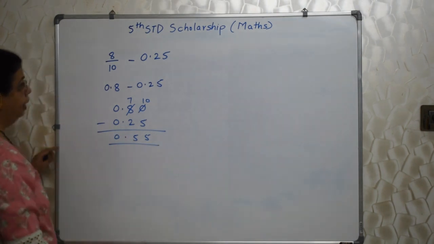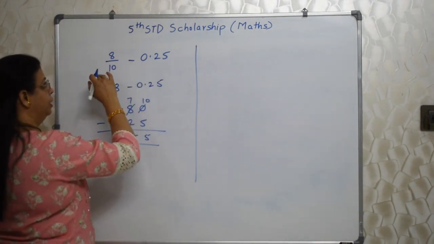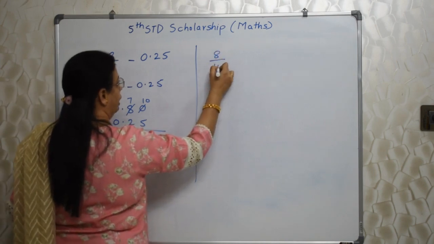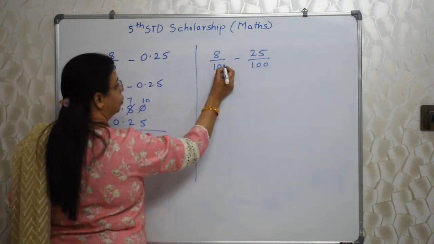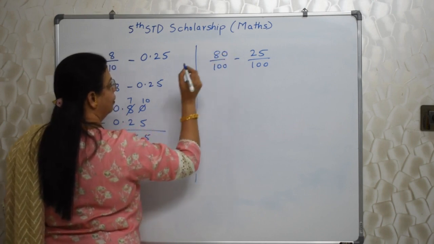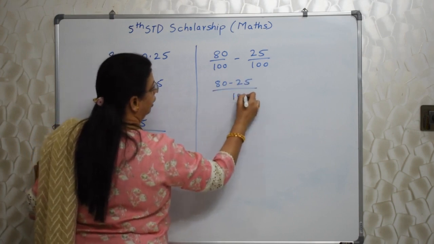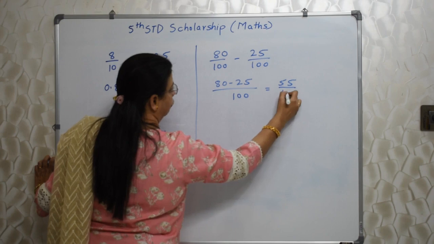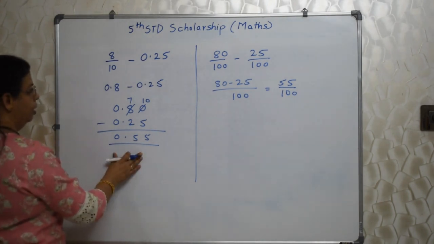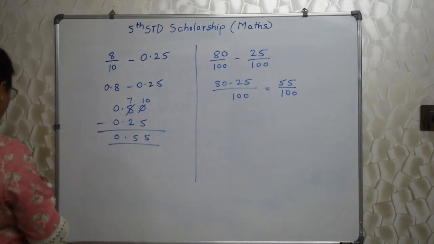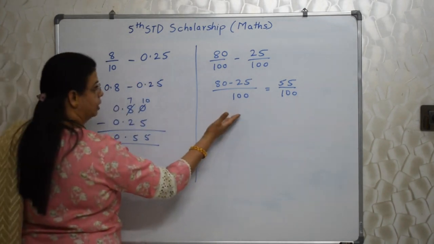In case I want to show this in another way, conversion of this into decimal fraction. So 8 upon 10 will remain like that and this is 25 upon 100. Now we need to make this 100, so multiply this by 10, or just add 10 and 10, which means we have multiplied by 10. Now we can bring them together: 100, so it is 55 upon 100. 55 upon 100 is the same as 0.55. So the answer won't change, right? But this is in decimal, this is in fraction. That's it. Okay, I have shown you both the ways so that depending on the options given to you, you can apply this or use this method. Okay?